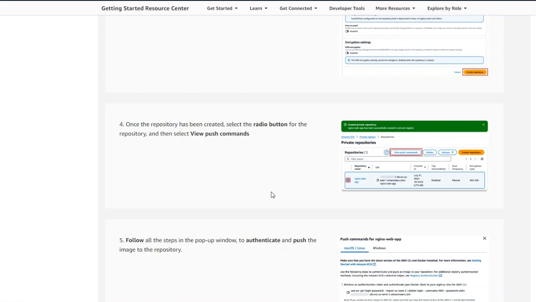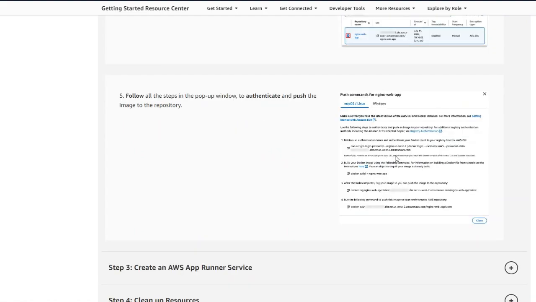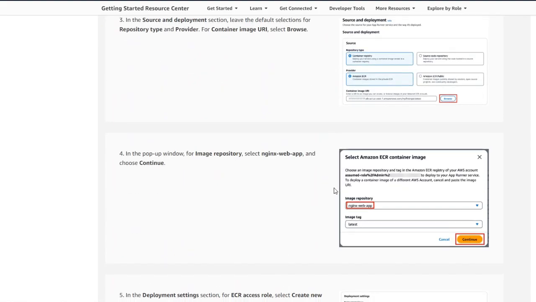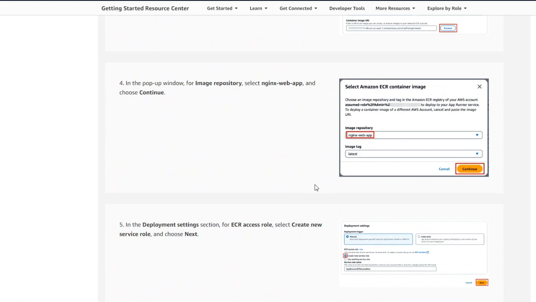Now let's move on to step 3, the deployment using AWS App Runner. Go to the AWS Management Console, search for App Runner, and create a new App Runner service. You'll select the image we pushed to ECR as the source and leave the other settings as default. AWS will automatically create the necessary roles and permissions for you. After a few minutes, your service will be deployed and you'll get a domain URL where you can access your web app. And that's it. You've successfully deployed your app using AWS App Runner.